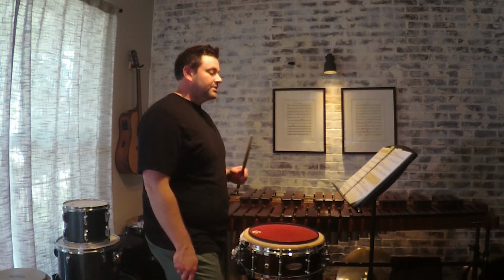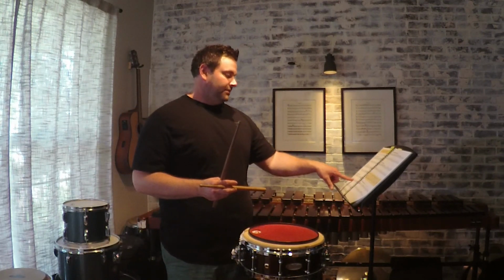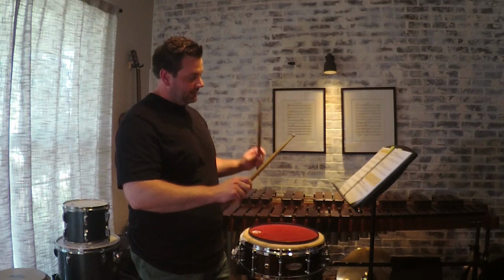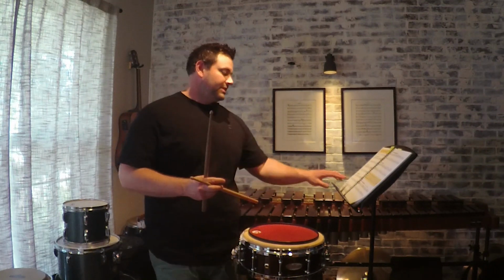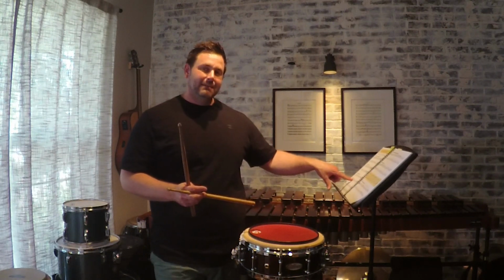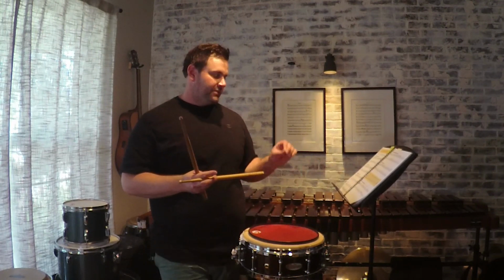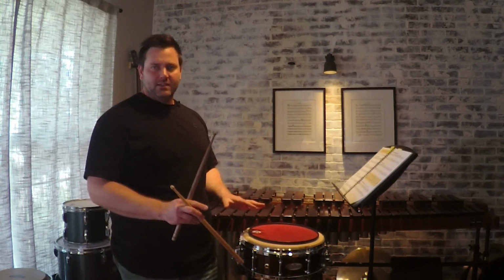Okay. Now you see we have that instruction a couple times in this piece, the "sim." period, right? So if we look at measure 5, the flam we worked on a minute ago, we have right, right, left, right, right, left, flam, left, right, left. And you see measure 6 and measure 7 are the exact same rhythm with the sim instruction, which means I'm going to use the sticking from measure 5 for measure 6 and measure 7. So measure 5, measure 6, and measure 7 are identical, both in rhythm and in sticking, okay?